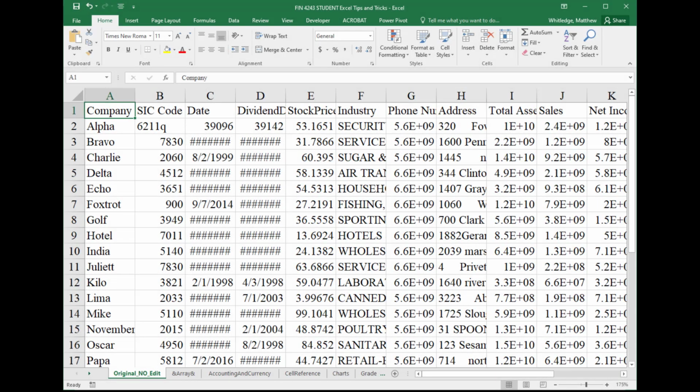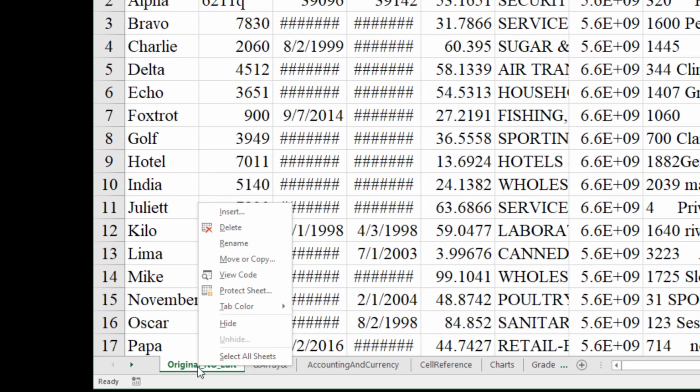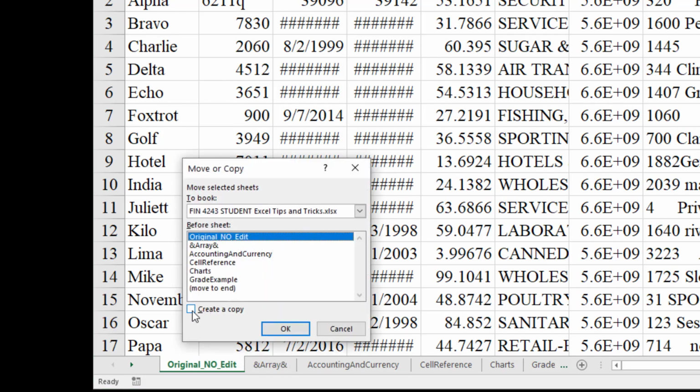If we want to begin an example of Microsoft Excel's IF function, the first thing we're going to do is copy our worksheet. Anytime we're given the option, we want to make sure that we copy our source data. That way, if we make a mistake, we can always go back to the original data. So I'm going to right click on this tab. I'm going to select copy, create a copy, and I'm going to move it to the end.